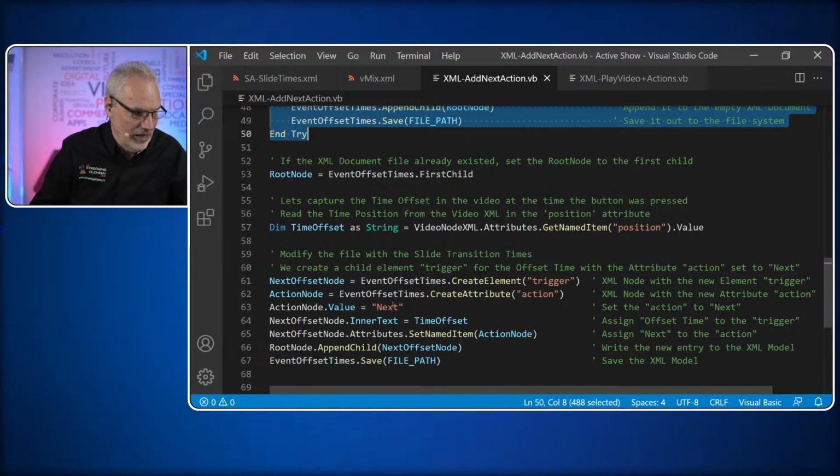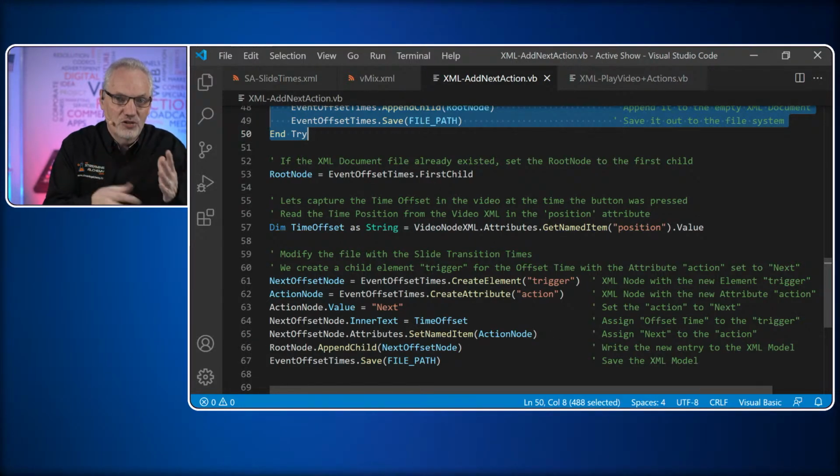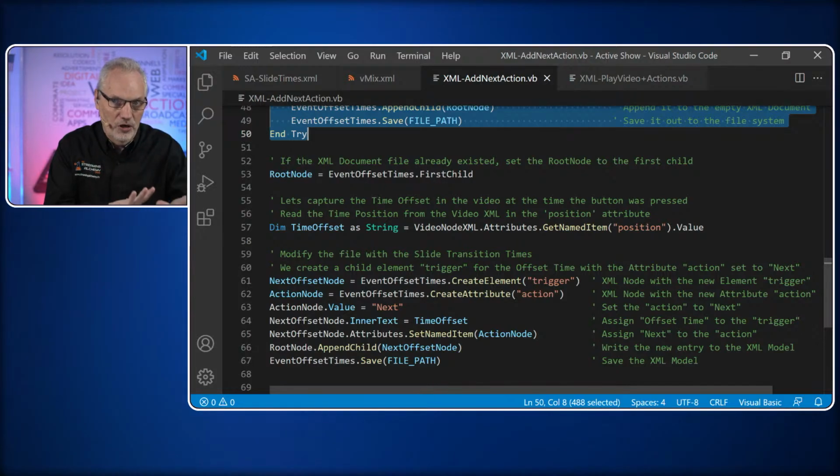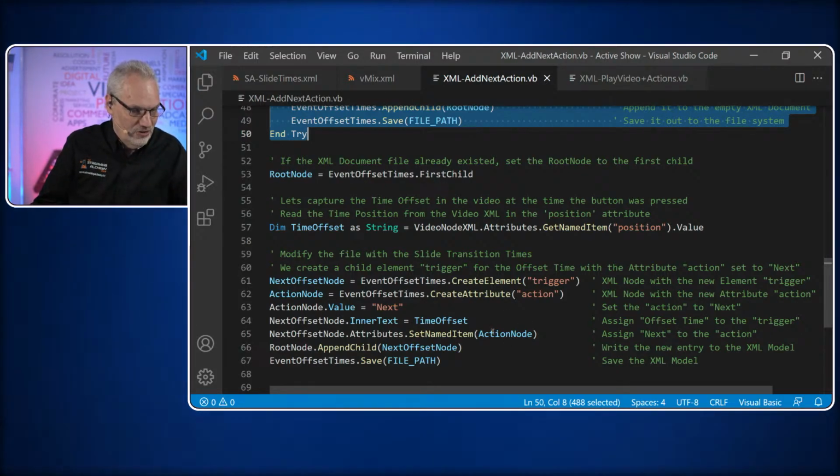So in writing this now, we have all these things set. And we assign them now internally, because I mentioned you don't have to do all the string manipulation, but you have to tell the code where you want to place these. So you're saying, okay, set the name of the action node as an attribute inside of the next offset node. And we're going to take that, now all built, with the time offset and the action, and append this as a child to the root node.